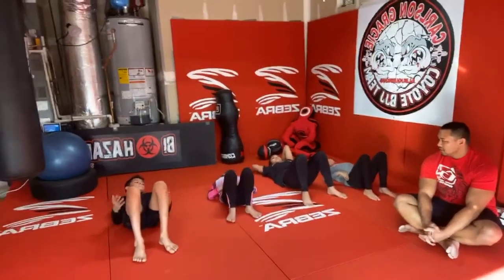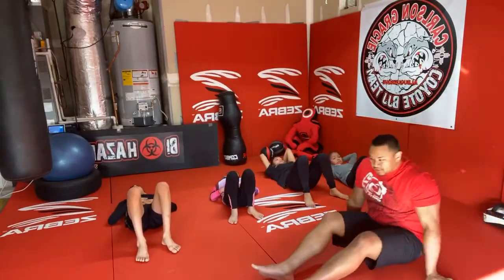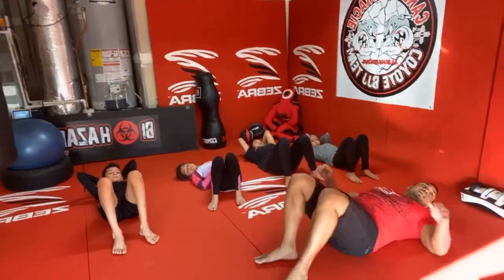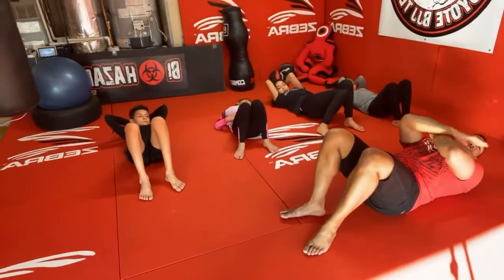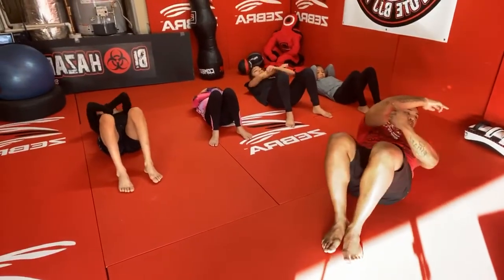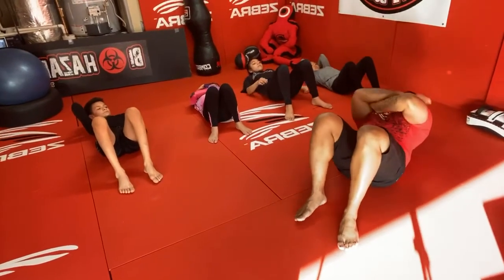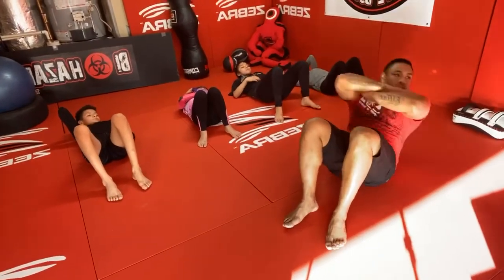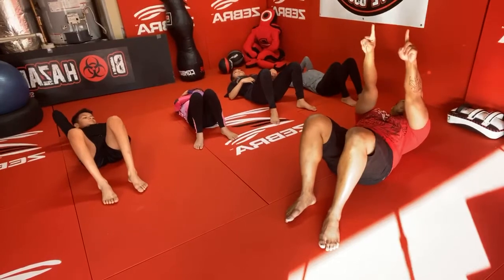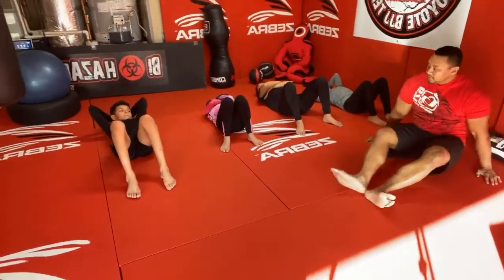Stay there. Now, the next one. We're still going to be on the abs. Okay? You take your hands, you're going to cross them. See the bottom tips of your elbows right here? You're going to be lifting and you're going to push it to the sky. So you're going to go here. You're going to push it just like that. Try to touch the ceiling. Then go back down. You guys ready?